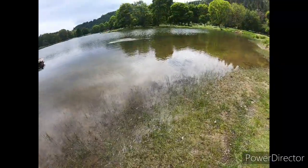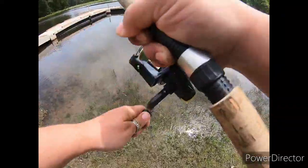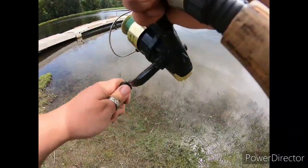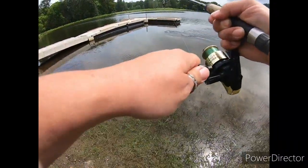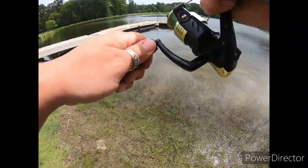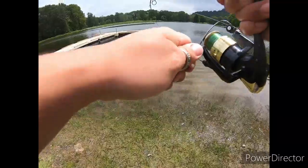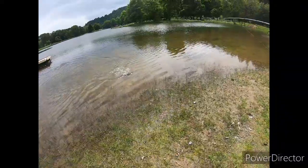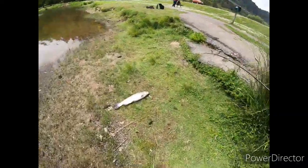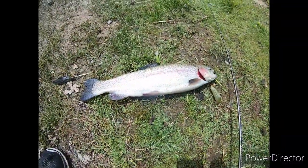I think I might have got it out — I got it out, yes! Last time me and babe were here, she got one snagged in there, so that's kind of cool to get it out. He's not happy either. Woo-hoo, number two — nice fish! That was cool to get that out of that snag.